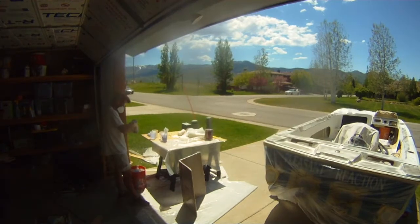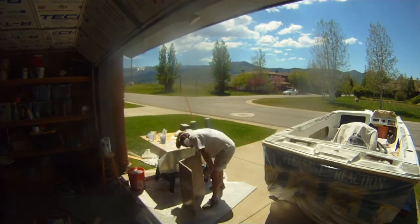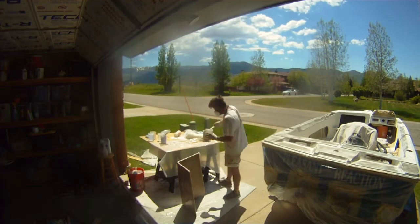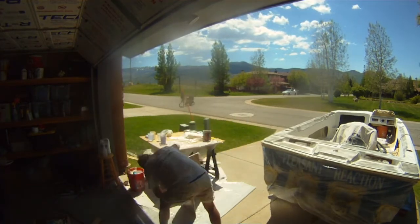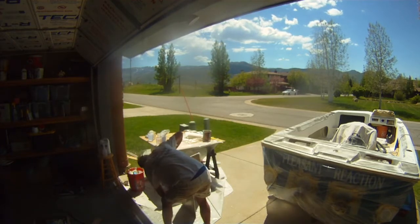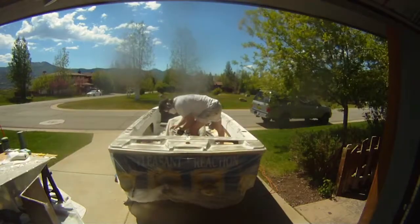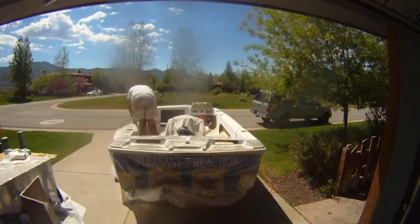And we are back. You can see here I am fiberglassing in the direct sunlight, which is not optimal, so I am just hustling. The stuff is kicking super hard, the resin is curing, my work time on the resin is short, if almost non-existent, but I get it done and I get back in the boat and keep sanding.